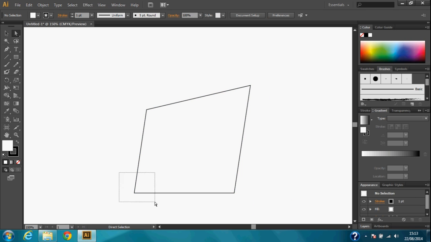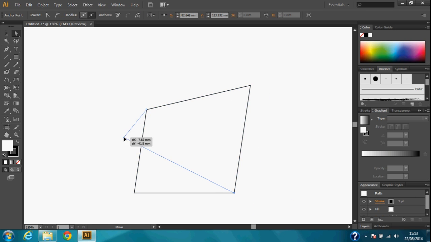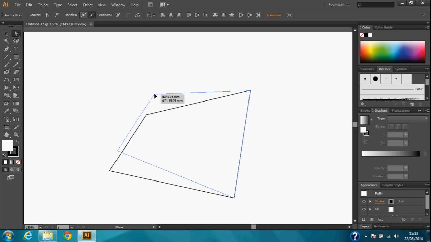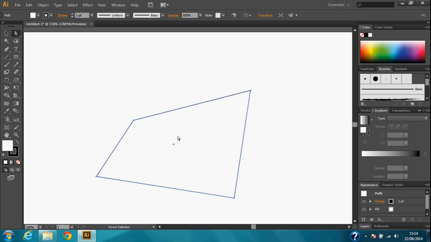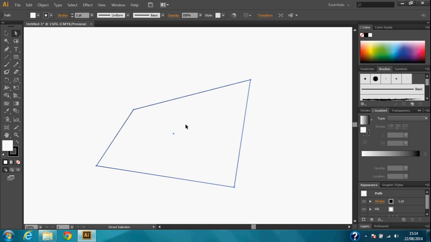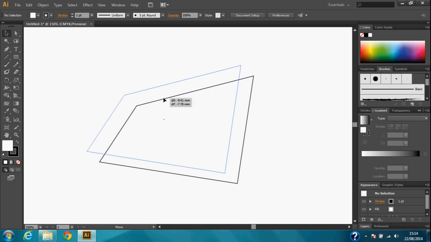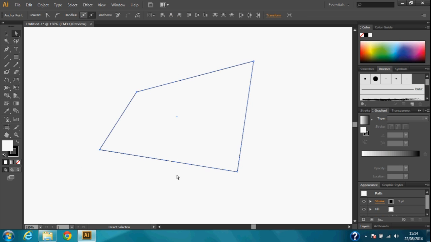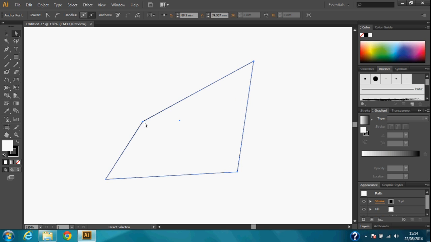So there we go. So one at a time you can adjust these anchor points, or if you select two corners at the same time, then you can move them about and adjust it using two anchor points at the same time, which is quite nifty. Okay, makes sense. So the main selection tool moves the entire object and resizes the entire object, whereas the direct selection tool lets you directly select individual bits or individual corners and points.